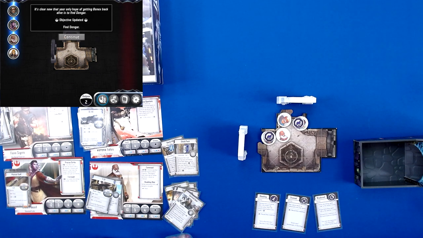It's clear now that your only hope of getting Bennex back is to find Dengar. Objective updated. Find Dengar.